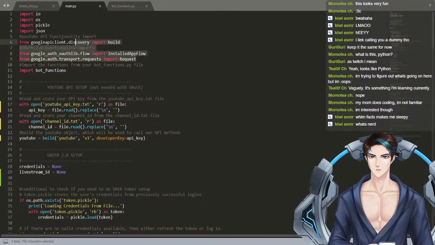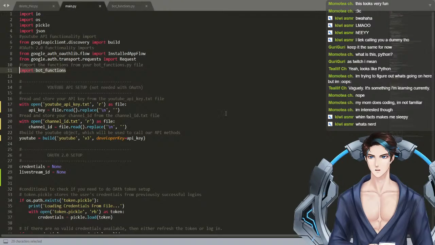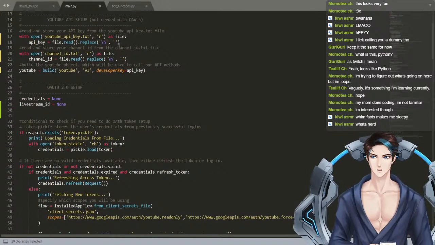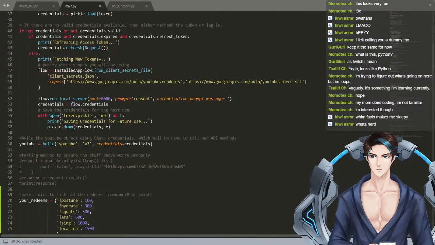Then I've got some imports for OAuth 2.0 stuff. This is an import I'm probably gonna get rid of. I kind of have a second thing if I need any custom methods to pull in that I want to keep cleanly away from the rest of things. But I probably won't need it. It just sort of depends.